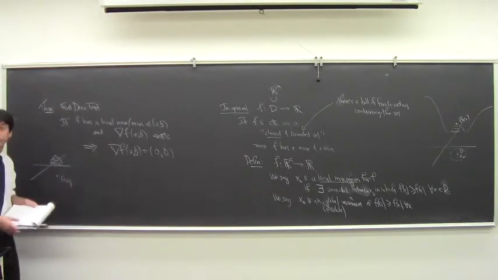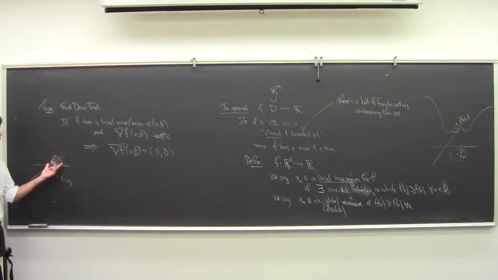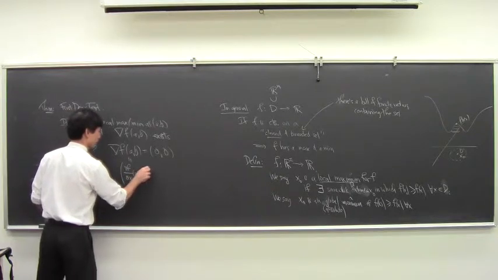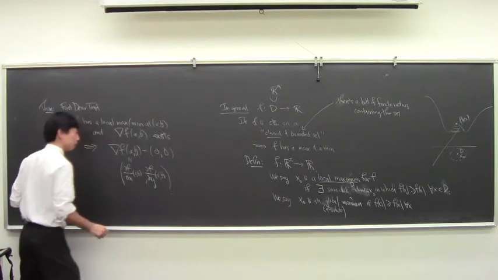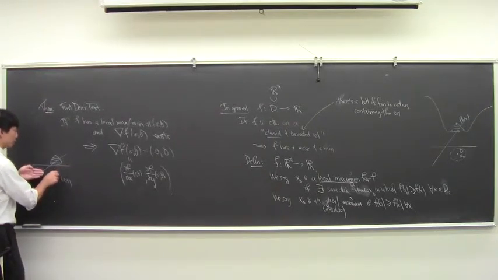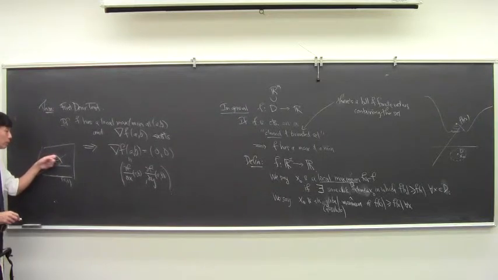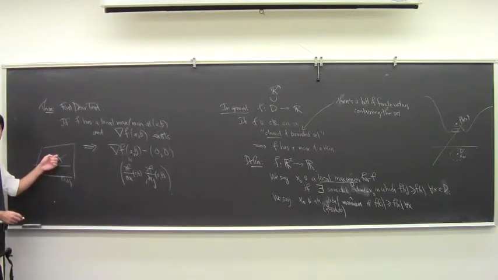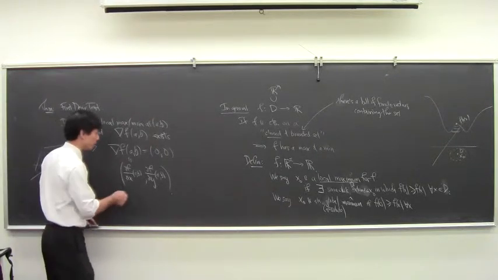And this should be sort of straightforward, clear to you, because what's the gradient? The gradient is just the vector of partials. Well, if you take the partial with respect to the first variable, what you're doing is slicing a plane through the thing, and you're looking at the one-dimensional function, and the derivative is going to be 0. By your one-dimensional calculus knowledge, you know that the derivative with respect to x is going to be 0. Similarly, when you slice it this way, again, you're going to get a one-dimensional function that has a maximum there, and so the derivative is going to be 0. So this is a consequence of your one-dimensional knowledge.